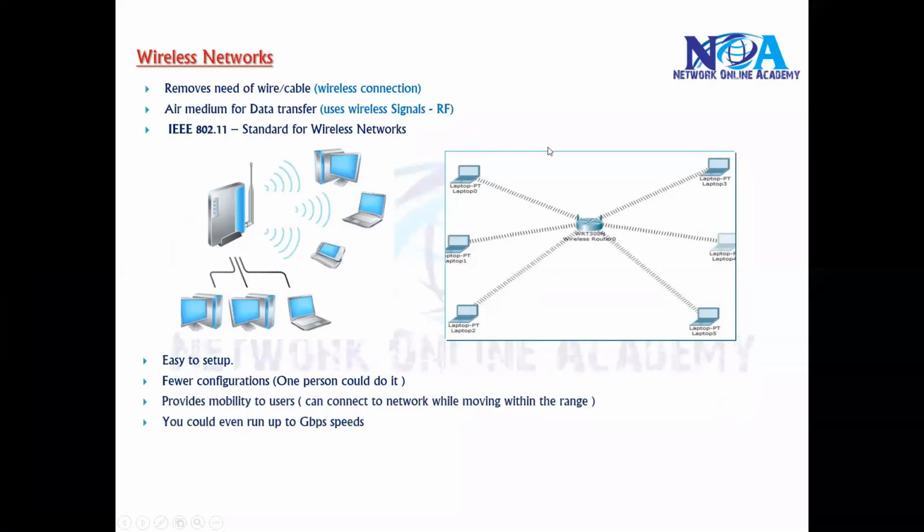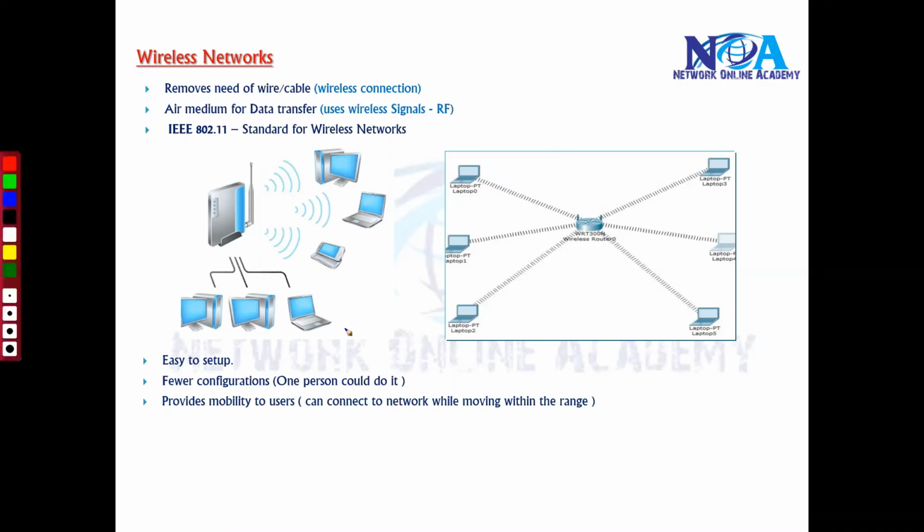The next thing is mobility. One of the major advantages with wireless is that your devices are not fixed. If you're using a wired connection, so basically you're connecting your PC with a cable, you cannot move your device. And if you want to move to a different place, like if I'm using my laptop, then I need to remove the cable and connect to the cable on the other side if you're moving between the floors.